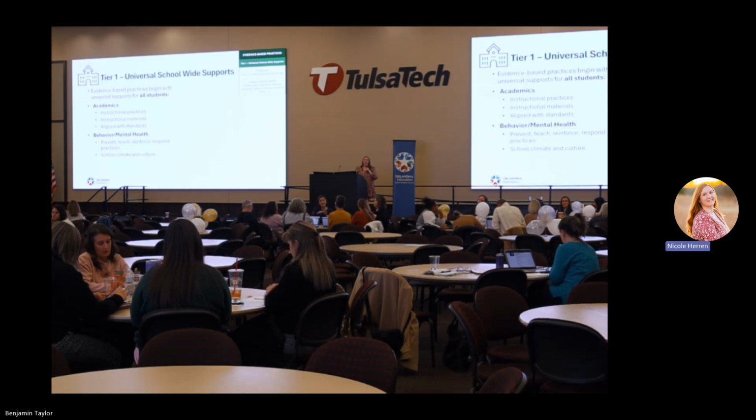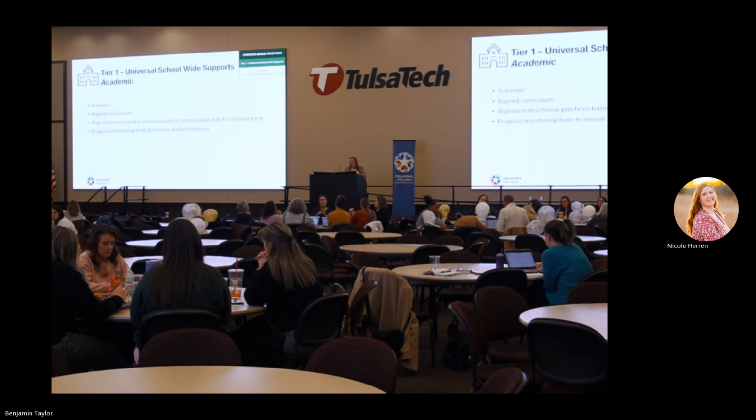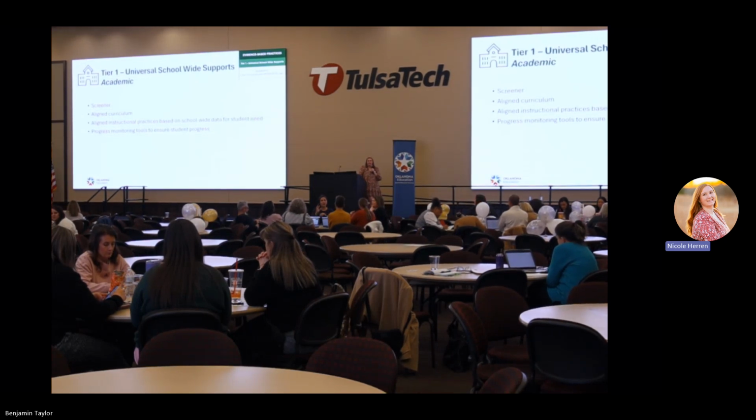Academics are things like instructional practices, instructional materials, and it's aligned with standards. And then behavior is the prevent, teach, reinforce, respond practices, and then your school climate and culture. So when you think about academics for the whole school, this is things like the screener, aligned curriculum, aligned instructional practices based on school-wide data for student needs, and then progress monitoring tools to ensure student progress.